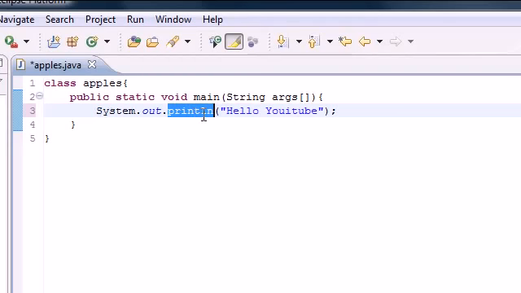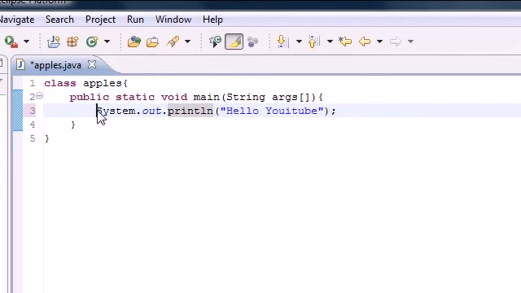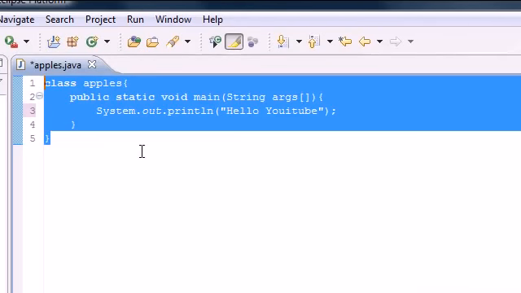Now if you're saying that, you're probably asking, alright, how come I needed to write system out then if this knows how to print a line? Well, println is actually a pretty versatile method. It can print a line to a database, or to your network, or to other things. But right now we want to just print it to our system. So again, I'm pretty much just telling you how to work with Eclipse right now, so just bear with me.